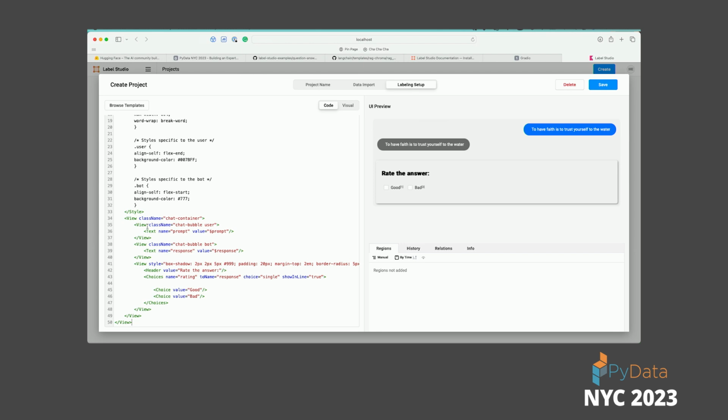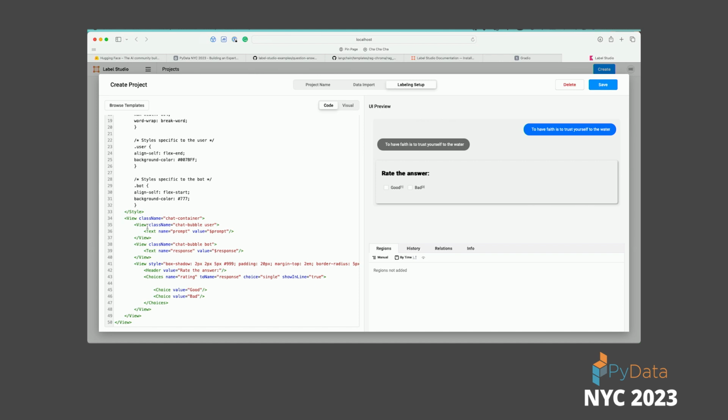And that's just in your data. If you imagine you're doing financial data, maybe you're looking at transactions, and so you might have a transaction ID, or the value with who it was at. Or if you're doing images, there may be an image label that points to a URL for an image that you're labeling. So it's a super flexible interface that lets you display a bunch of different things inside of it. But then we come down to here, we can give instructions. So this is asking the annotator to rate the answer.